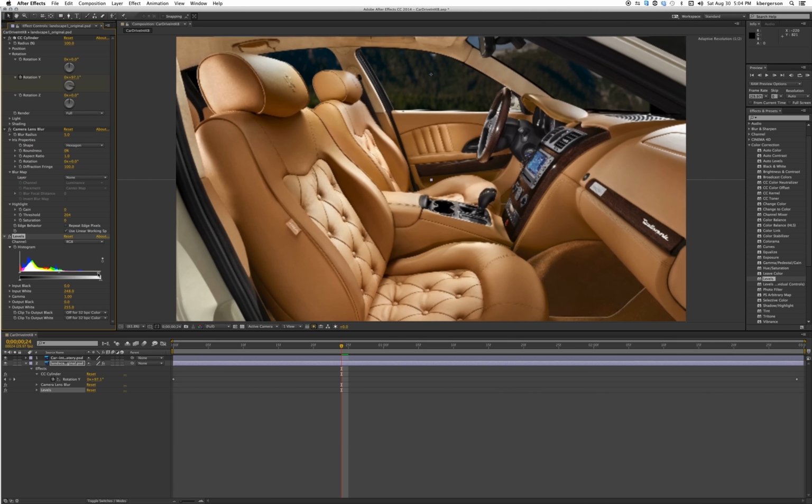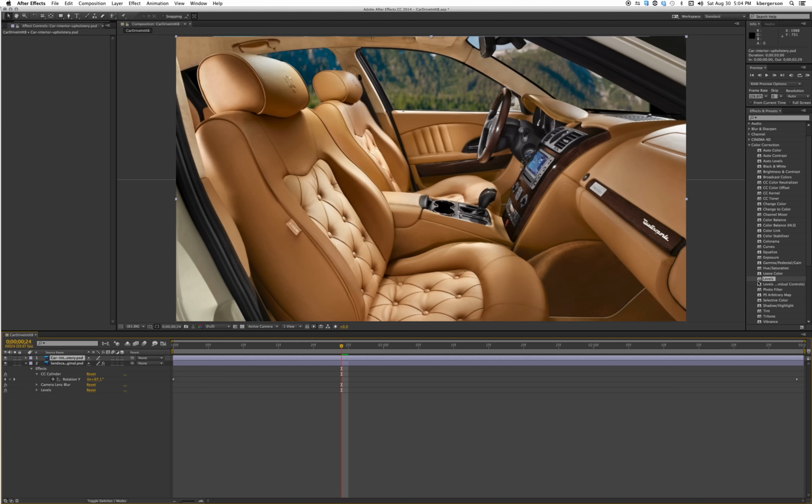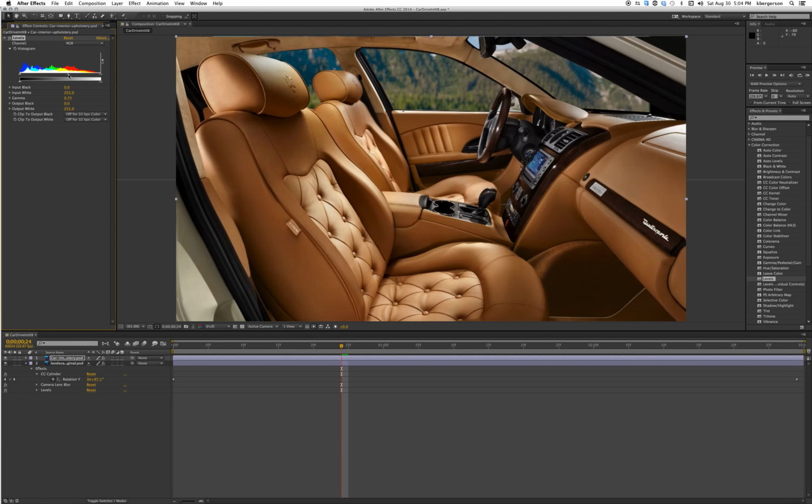So basically, by dragging this triangle down, we're increasing the highlights, and this is the gamma correction, and it adjusts our middle grays. And typically a car, when you're doing a driving shot, the car is slightly overexposed from the interior. In fact, I think I want to make the car interior a little darker. So we'll drag the levels into there and darken the car up a little bit.